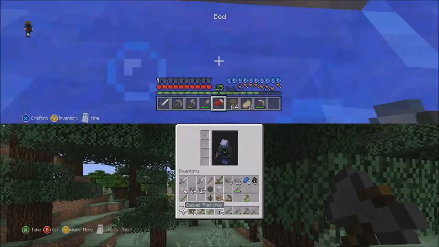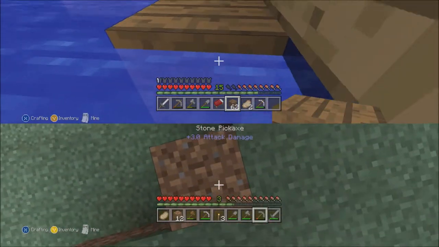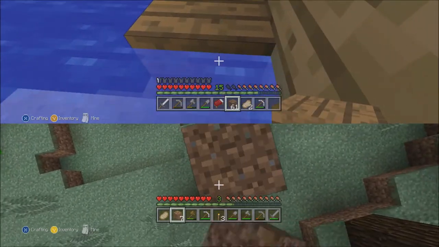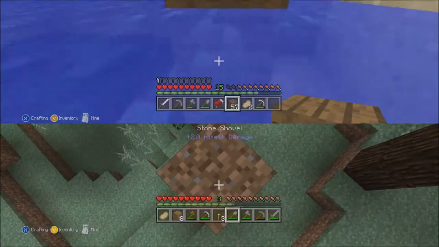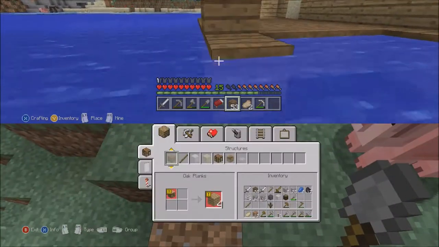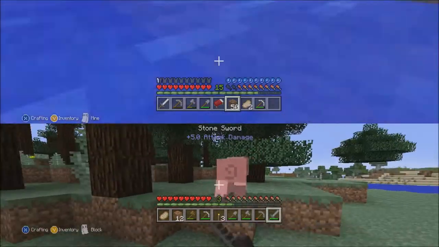Why am I getting the dirt? Wait, dirt? I need dirt. Why am I getting the wood? The wood. You need the wood. Yeah, I know. Just need to pull up. I went up here for 1 block of wood. Well, 1 log. And that turns into 4, you realise. You've got 4 wooden planks.